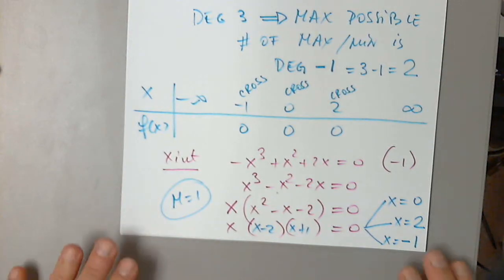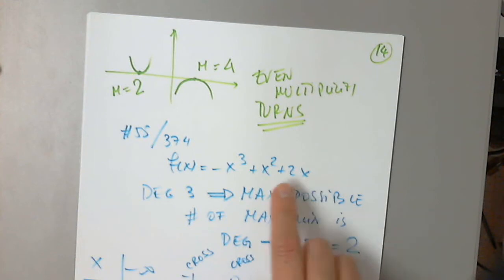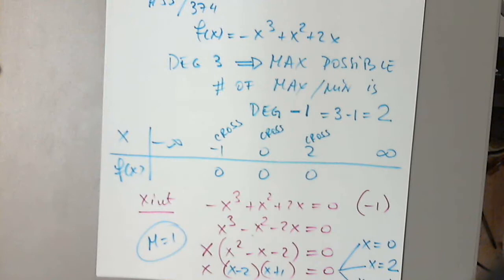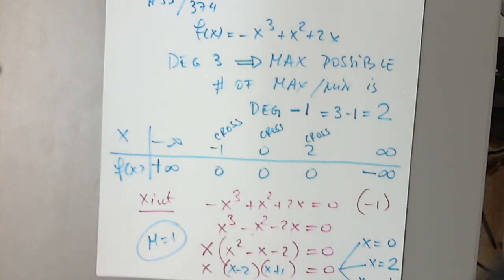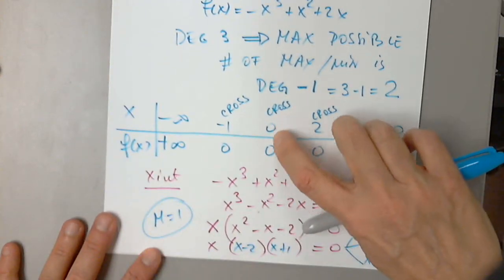Let's go to the next step. The leading coefficient of this, make sure that it's in descending order, which it is. The leading coefficient is negative. It behaves like the linear function because it has degree 3. Degree 3 behaves like degree 1. Negative leading coefficient, is it this from negative infinity to positive infinity, or is it this from positive to negative? Very good. That's what I have to write: positive infinity to negative infinity. Notice that I haven't even mentioned the y-intercept because when x is 0, y is 0.